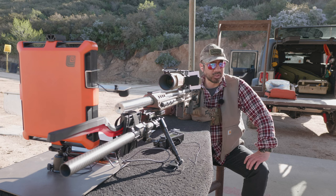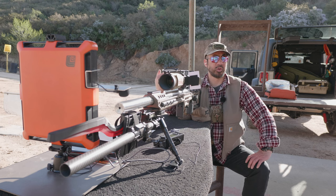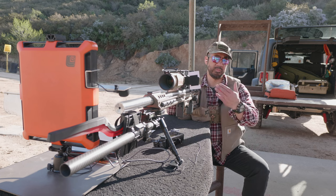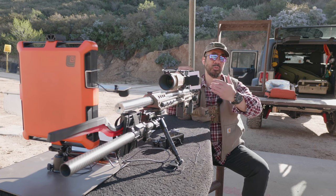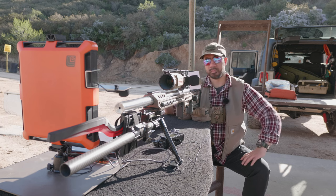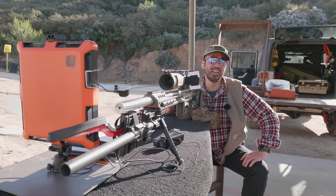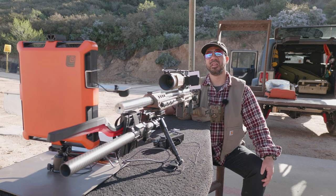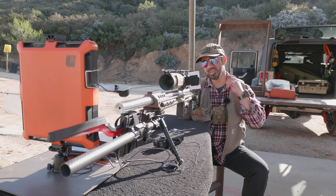The Magnetospeed will typically be faster. It's skewed a little bit faster, which I think makes sense because the Labradar is based on sound, while the Magnetospeed is based on detecting the bullet in comparison to the magnetic field. So the Magnetospeed in theory should be more accurate at the muzzle, and the Labradar will probably be more accurate out to distance. But just keep that in mind.